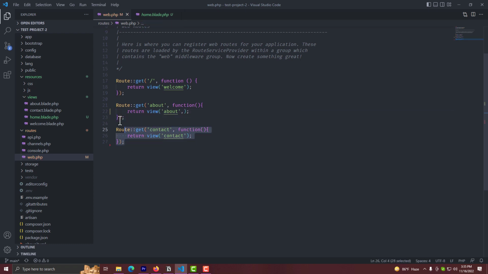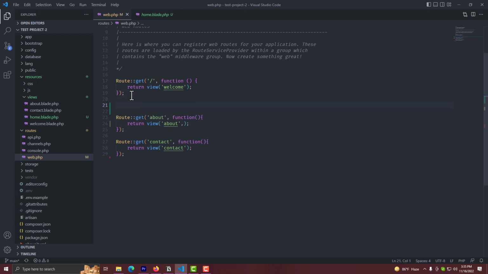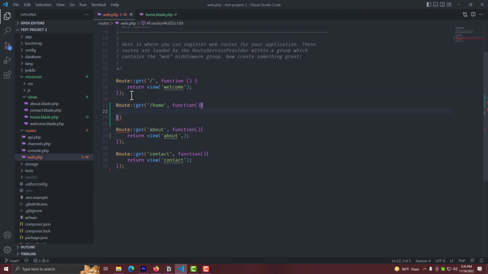We will not remove these two routes, we will work with them later. For now, let's create a home route. Get /home. Now let's return our home.blade.php view, home.